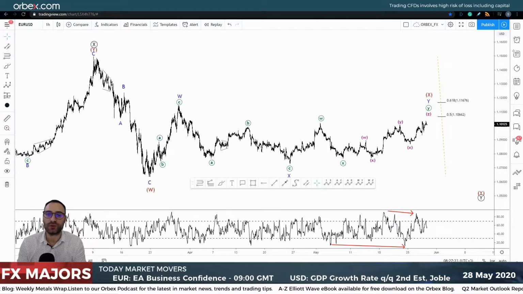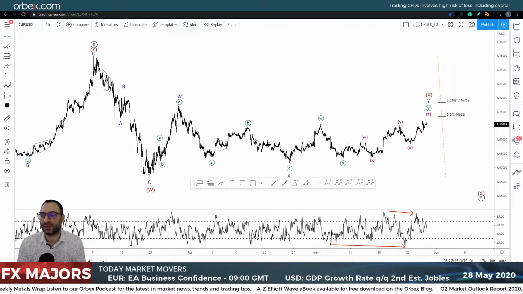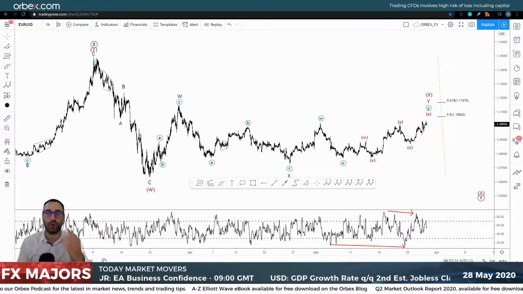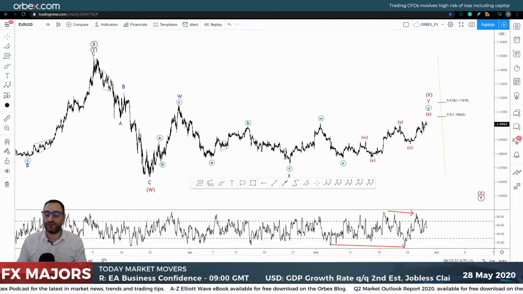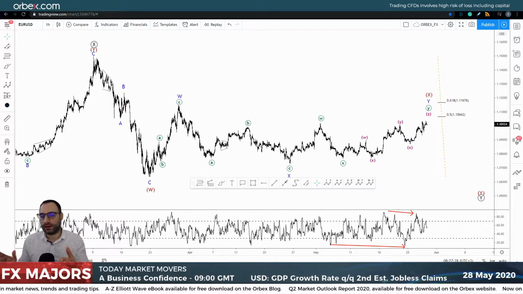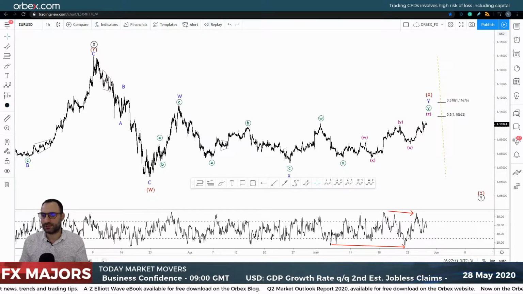Now, in the EU, there was also a report from Bloomberg indicating that it looks like they are really finalizing a massive recovery fund. This is supposed to be very good news for the European Union and for the European economies. So now the pound on the other side against the dollar, it was very weak.